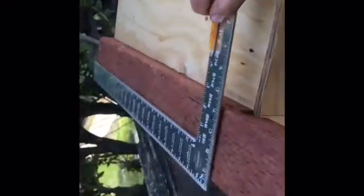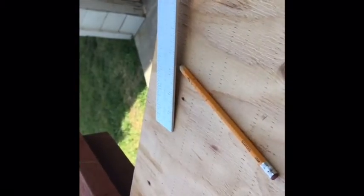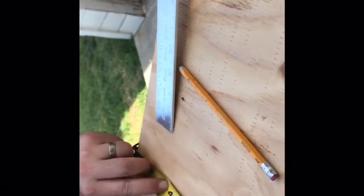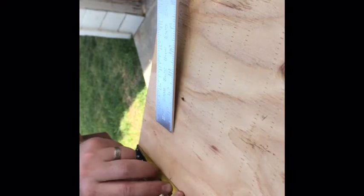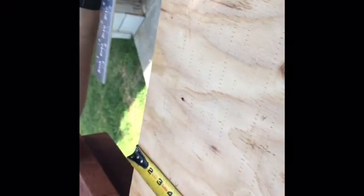Alright, so what you want to do is come out here. Now, this plywood is about a 1/2 inch thick. So if we measured the lip, the bottom of the piece of plywood, it's 3.5 inches, which would be here. The plywood is a 1/2 inch thick. So I made a mark here at 3.5 and at 4. Those are the two edges of the piece of plywood that's our bottom.